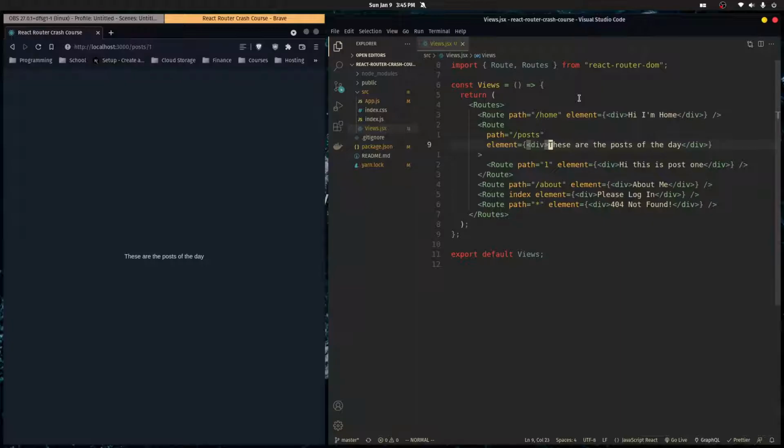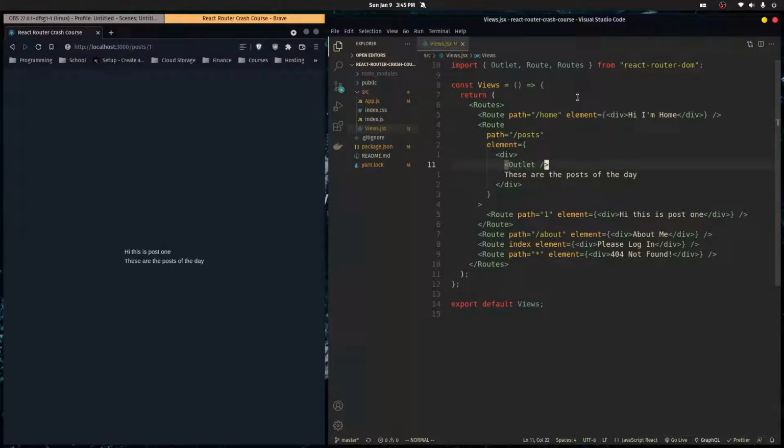That would be by using a component called the Outlet component. So here we import the Outlet component, right? And you might have seen the change immediately. Let me explain what happened. It matched /post, it rendered the element. What the Outlet component does is it says, okay, is there any child of this component that matches the route in the URL? If there is, render it right here. So it replaces the Outlet with the element of the child of this route.